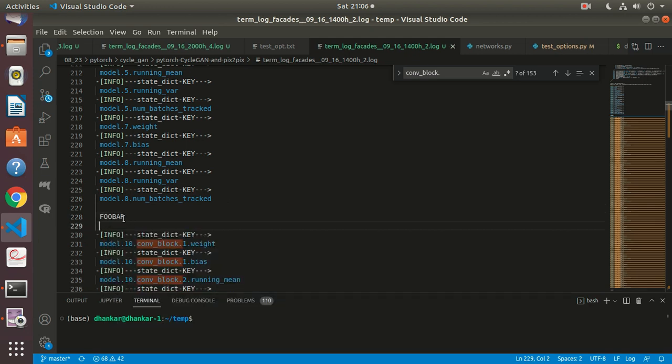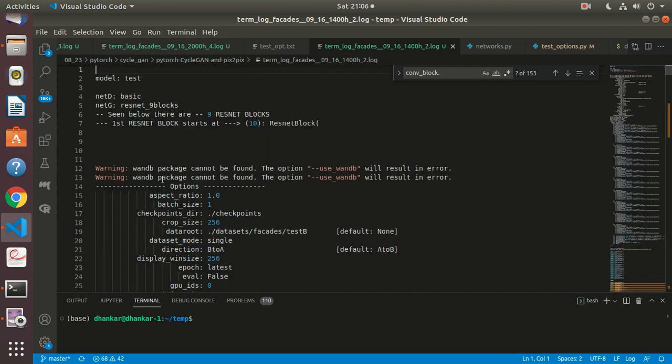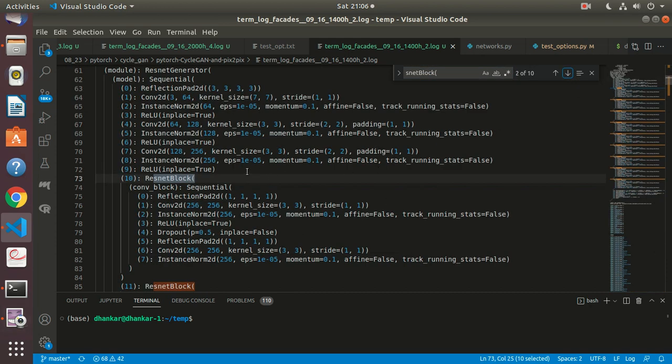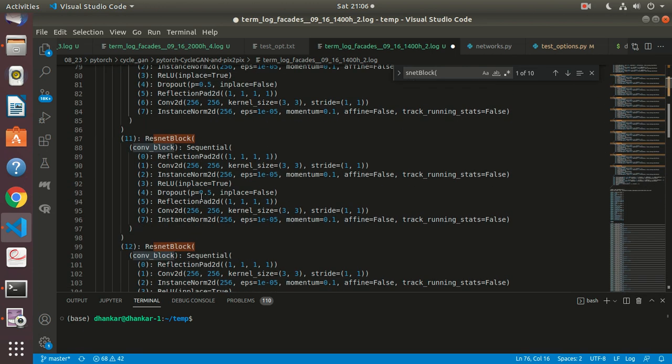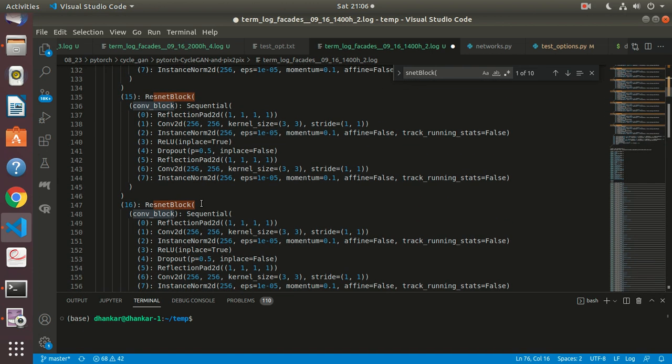We'll take this foo bar up with us, and we'll go to where we have the ResNet blocks. I hope this makes some sense right now, because the 10th model is a ResNet block which has a convolution block in it, and the 11th one also, and it will go till 18th.